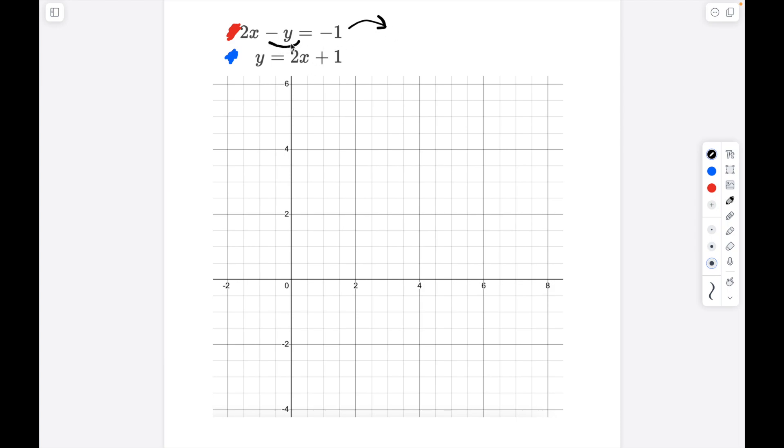So since I want to isolate y, the easiest way to do that would just be to bring it to the other side. I'm going to be left with 2x on the left-hand side. And I'm going to add that y to the other side. Remember, I still have that negative 1 on the right-hand side. But I don't want that negative 1 on the right-hand side because I'm trying to isolate y. So let's add it over to the other side of the equation. And you can see that I will be left with a nice slope-intercept form of my line. 2x plus 1, that's our expression for y. And what's really crazy here is that these two lines, while they don't look the same originally, are actually identical lines. They have the same slope and they have the same y-intercept.